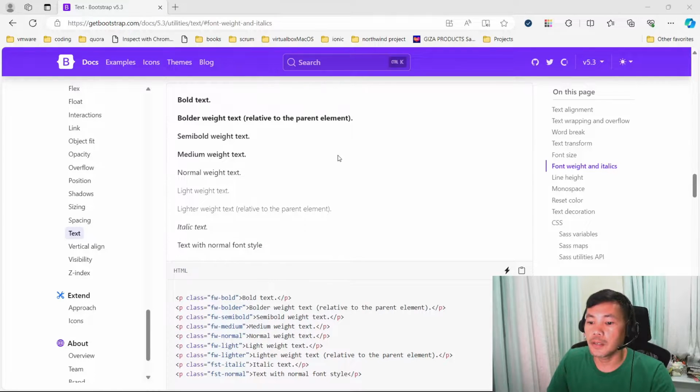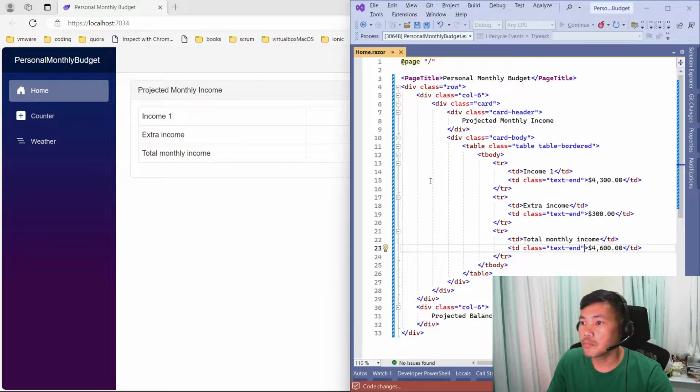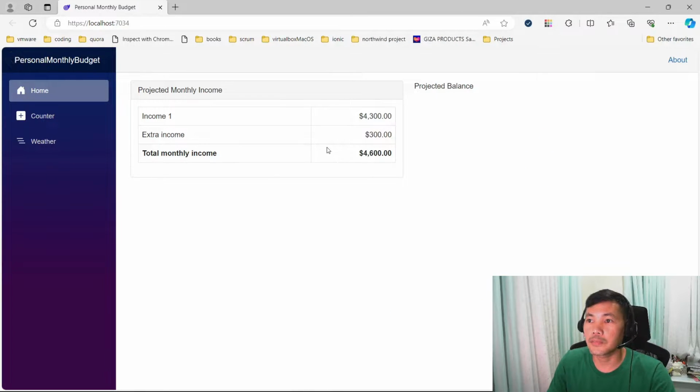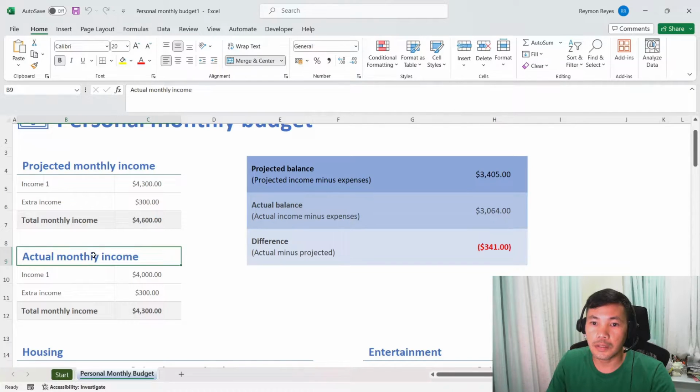Okay, let's try doing that for this bottom section. That's bold. Okay, nice. Okay, now let's do the same thing for this section. Actual monthly.